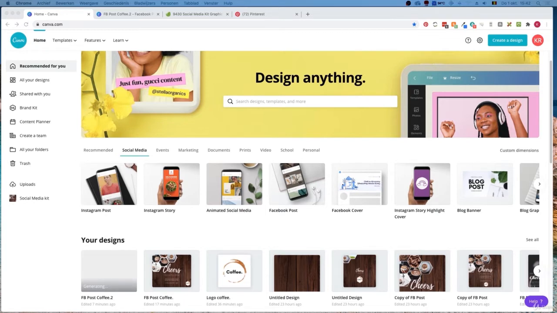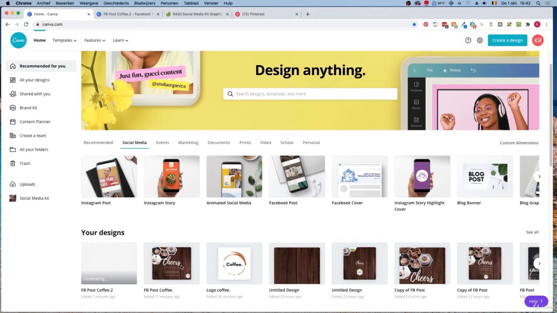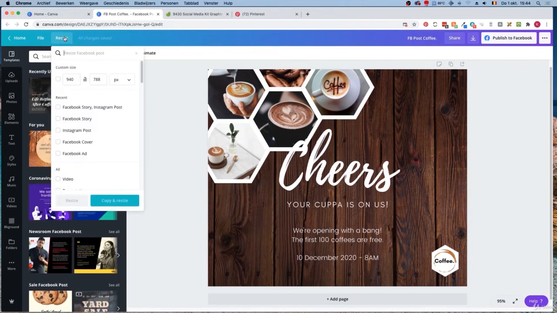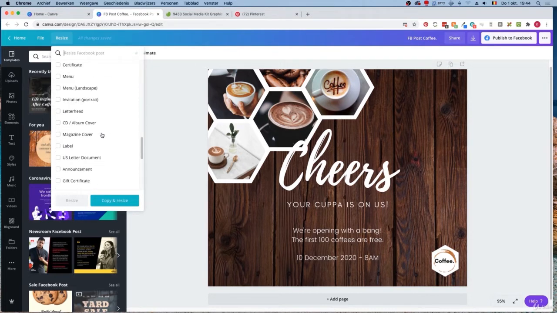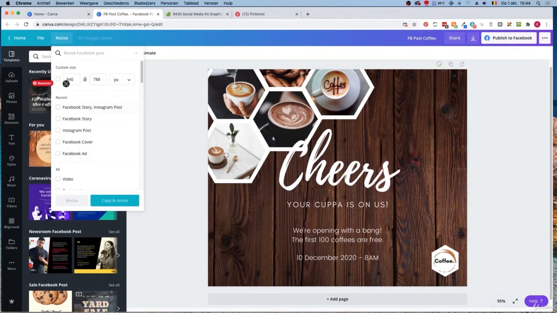So if we have Canva Premium, then we can simply start with opening our Facebook post that we've made. So I'm going to start from the one that we made from scratch. To resize my Facebook post, all we need to do is go to the left panel here and click on resize. So here you can find all kinds of different formats. And if those aren't enough, if you've gotten some very specific measurements, for example, you can also insert them here.